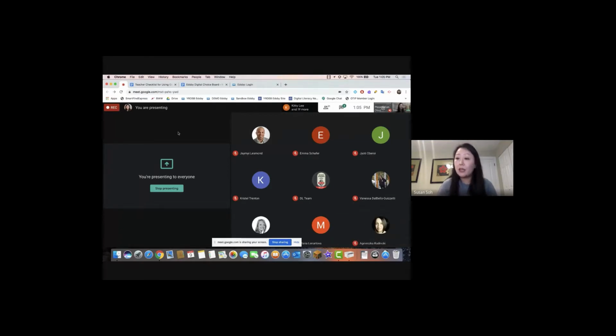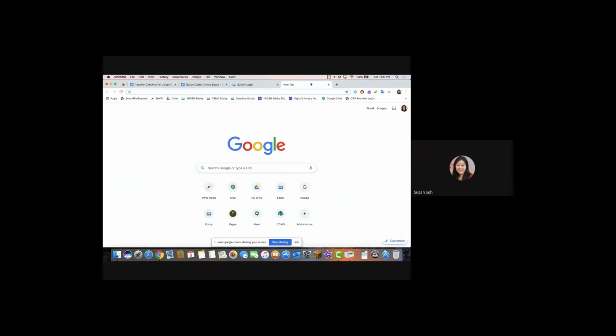Okay, so the first topic is how to create a Google Meet and then post it within Edsby. So we all know that Edsby is an asynchronous learning platform, and it doesn't have any synchronous learning tools built in. So what we need to do is leverage these GAPS, these Google apps, in order to support synchronous learning within Edsby. So the first thing you're going to do is open up the Google Meet app.